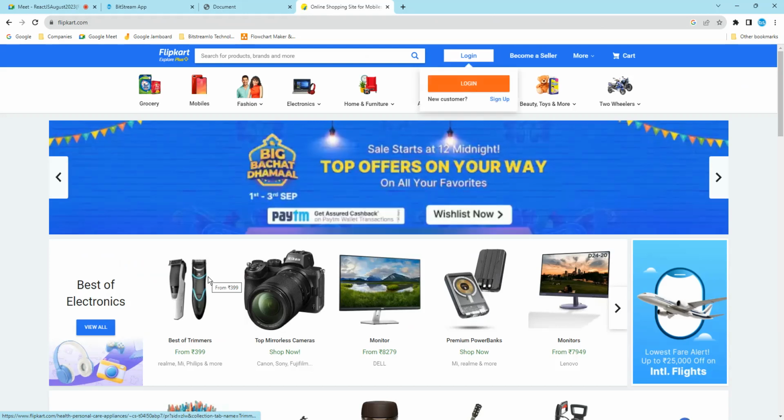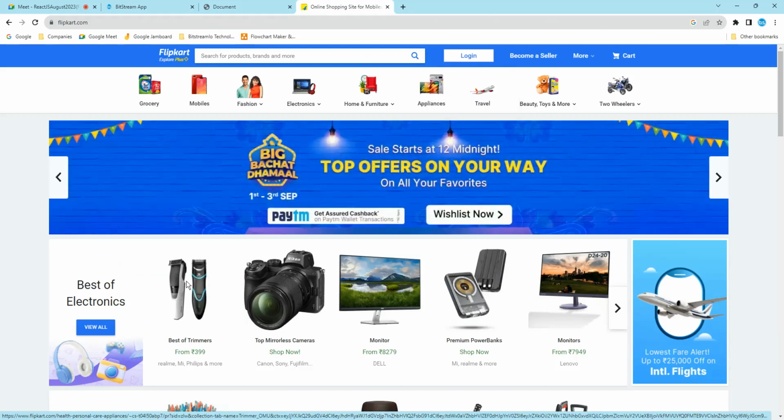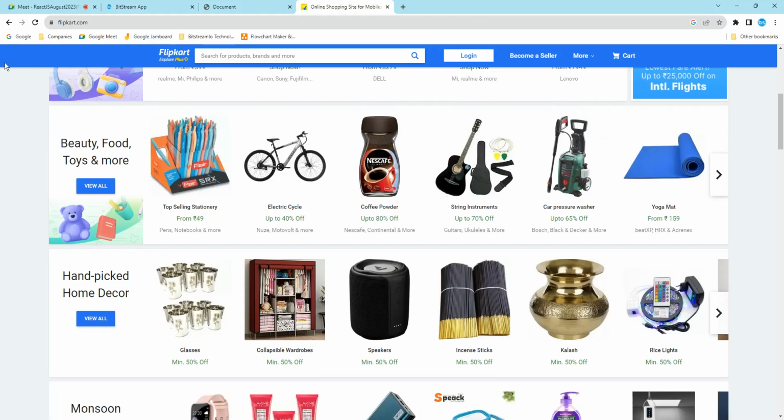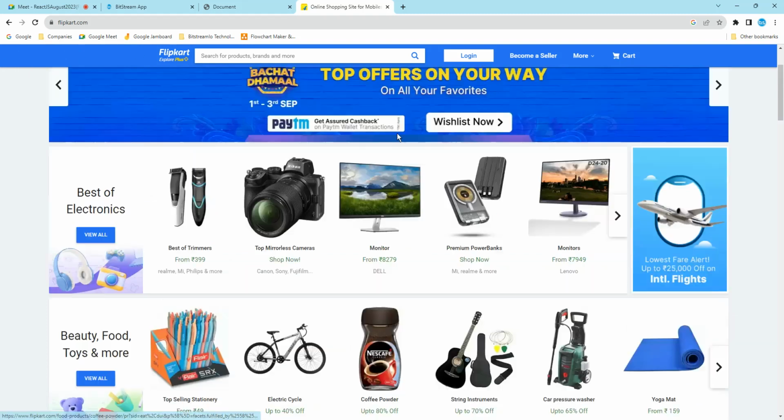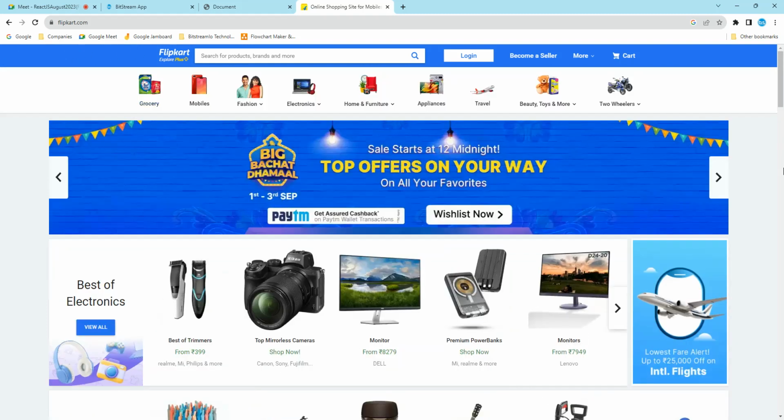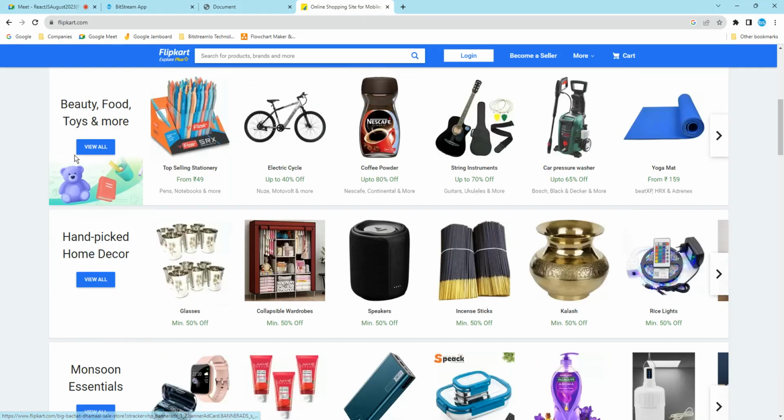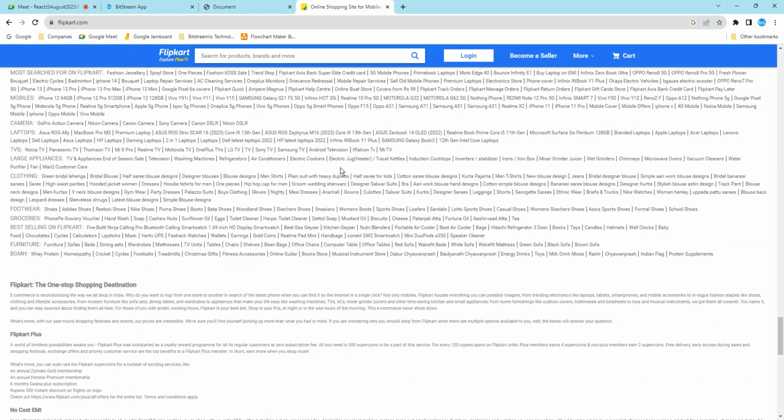If you want to place this image here, they have to write the display properties for static or sticky. If I scroll down, something stays fixed. If I scroll, the page will go, but this element should stay fixed. That is the property we are setting here. This is how it works.